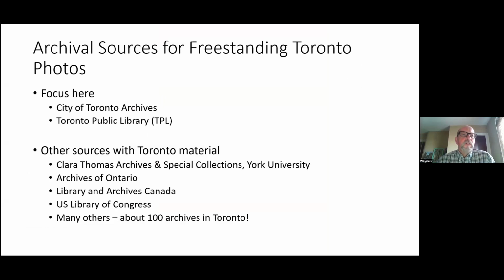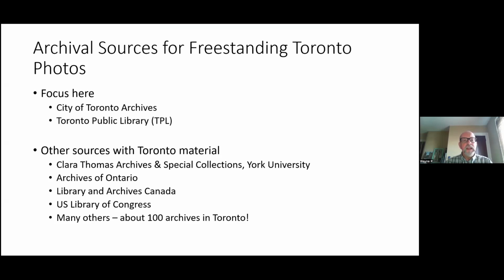The two great archival sources for researching freestanding Toronto photos are the City of Toronto Archives and the Toronto Public Library. But there are many other sources with Toronto material. Some of my favorites: York University Archives, the Archives of Ontario, Library and Archives Canada up in Ottawa, and even, strangely enough, offshore locations like the US Library of Congress, which holds a lot of really interesting Toronto material, images from the early 20th century.